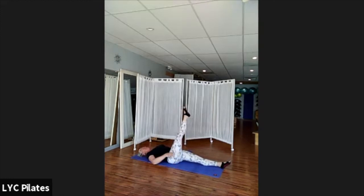So from here, keeping our pelvis stable, opposite leg is on the floor. We're just going to do little leg circles. And you want to try to keep the pelvis down and stable. Try to keep from poking your chin to the ceiling. Let's do 2. And 1.